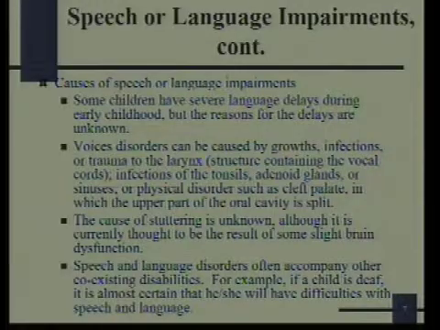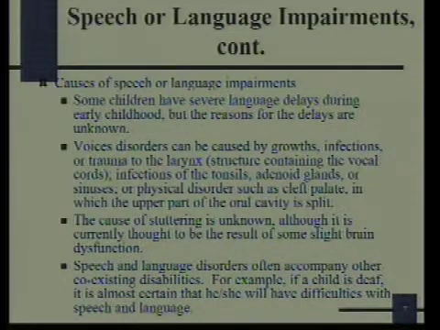When they swallow, there isn't a roof of the mouth to push food down against, and so particularly when these youngsters were infants, their parents had lots and lots of difficulty feeding them. So there you have it. Stuttering, it's important for you to know that there is no known cause of stuttering.